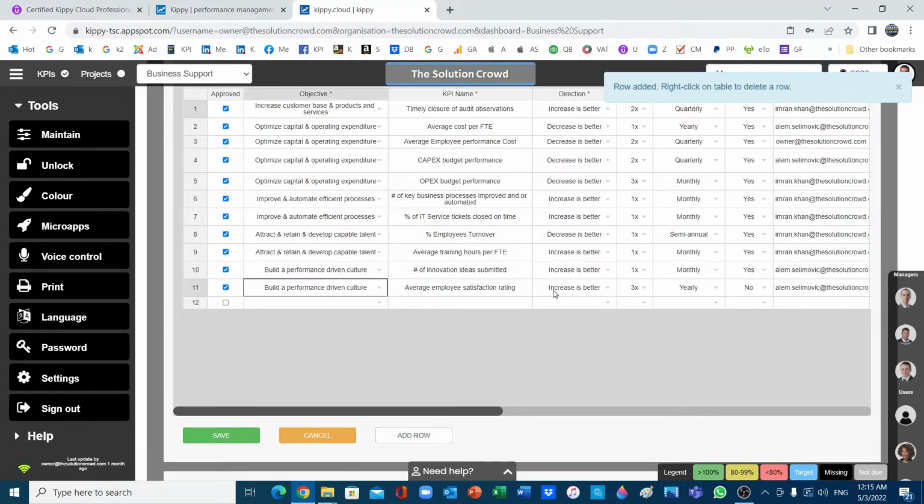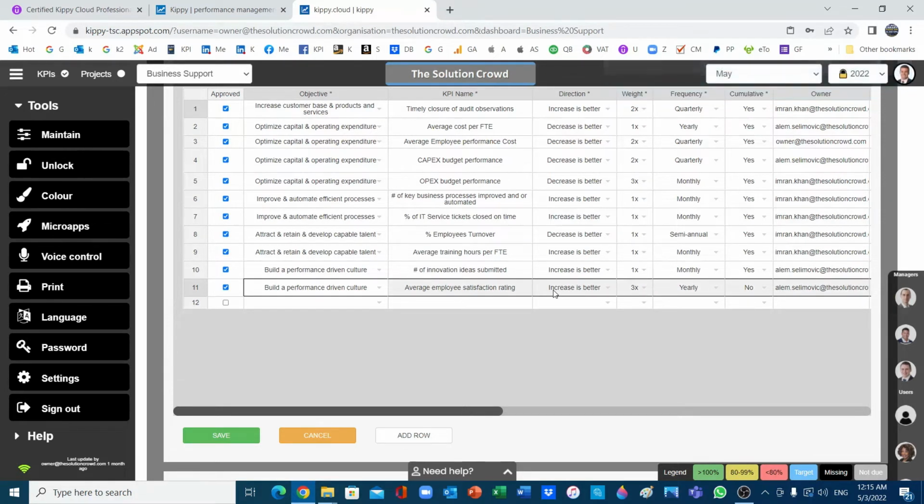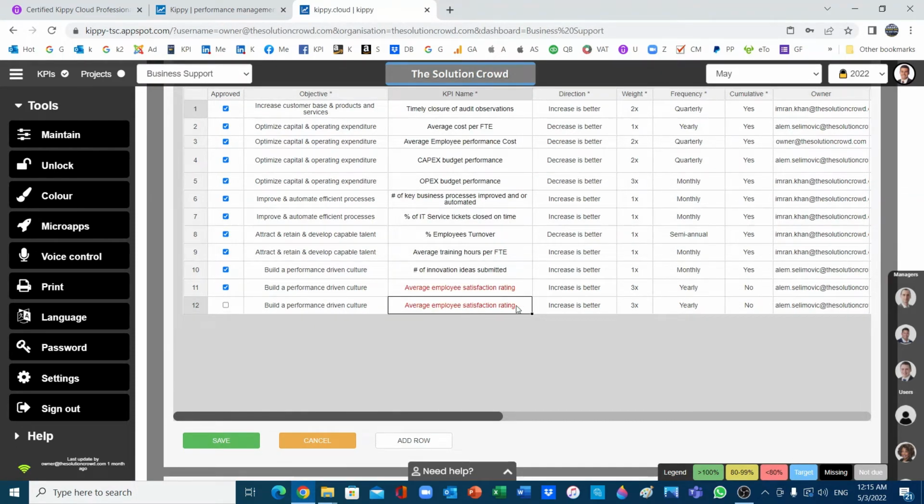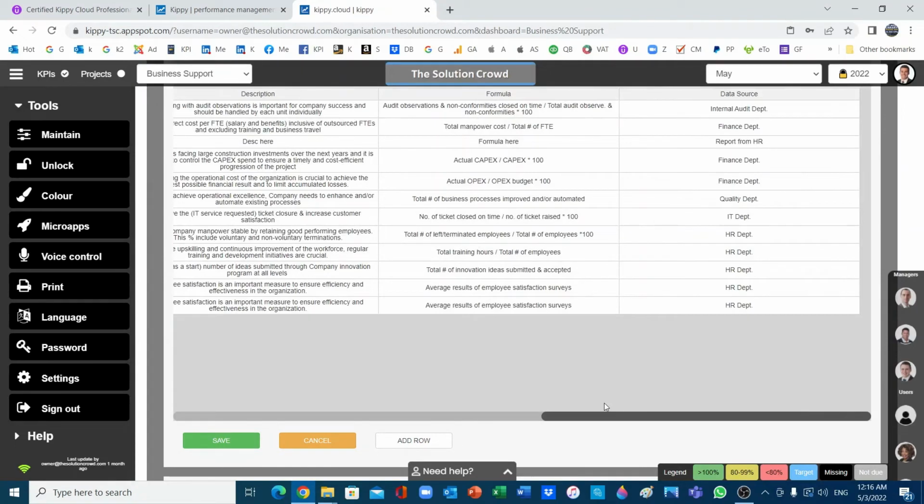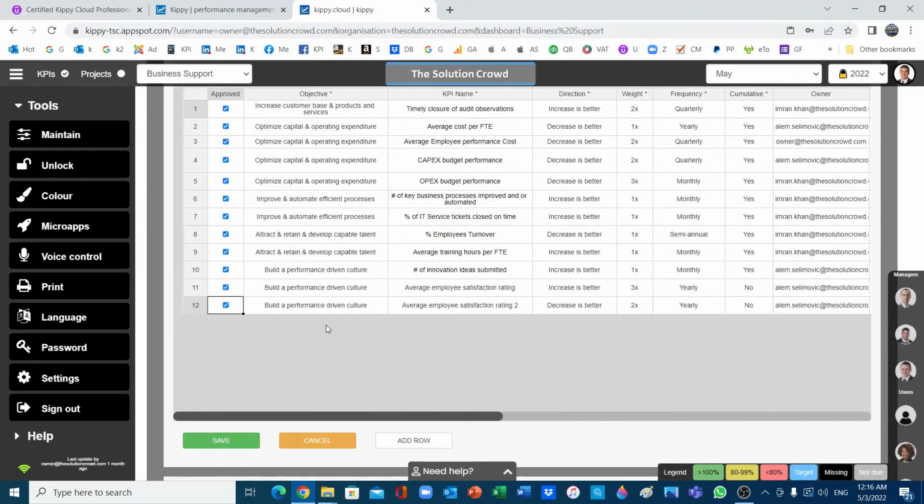The good thing about this one, you can literally copy the whole row and paste it, and then change it as needed, rating 2, and then change this one to decreases better, and change also the type 2 to be able to get this one. And then instead of the manager approving it, you will approve it on his behalf with just a click. Okay, so this is how easy it is in the background to go in and add KPIs.